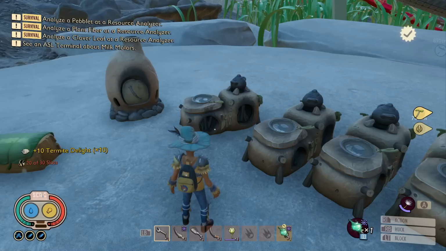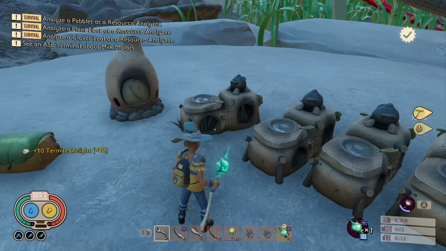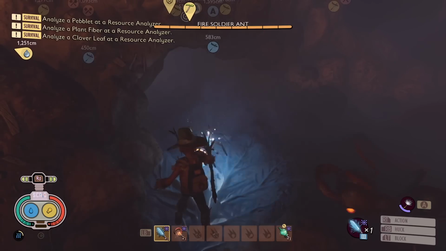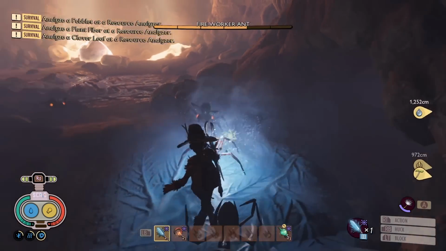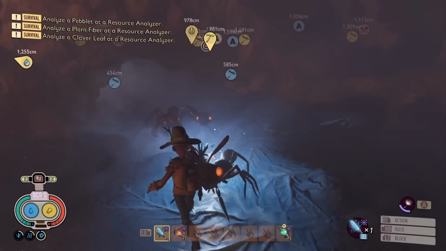I created a whole bunch of recipes because it mentions in the description that by mastering sufficiently advanced culinary technology, you'll be able to unlock the magic within, so maybe it's eating meals. Some of you guys have said you've eaten over 50 of the same spicy cha-chas. It hasn't unlocked that way. I figured maybe it would only unlock once you've killed the Termite King, because that's where you get it from. You have to go and get the Termite Woodpile chip. But even after doing all of that and then taking on lots of creatures, it wasn't triggering.